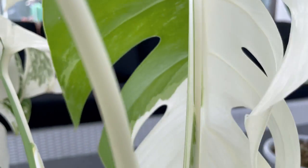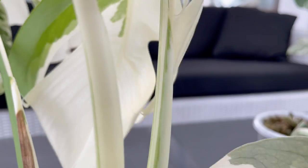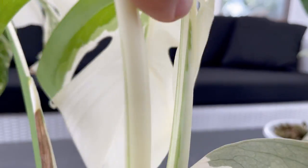And let me look at the back of the petiole. Yeah, the back of the petiole looks fine. I see a strip of green. So this plant is probably going to give me nice green and variegated leaves next.